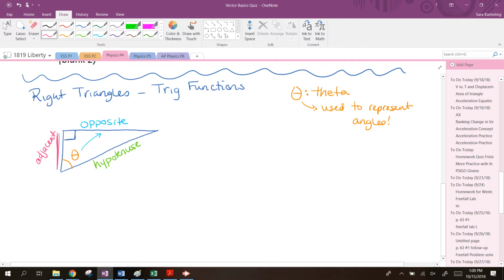The really great part about trig functions is that the 3 trig functions I'm going to tell you about in a minute relate theta with all 3 of these sides. And do you want to know the magic of this? If you can use these trig functions to figure out theta, and you know this angle and this one, you all know what the triangle adds up to, right? The angles have to add up to 180 every single time. So if I know this is 90, and I figure this one out, I can figure this one out with no problem. So this is like your key to understanding all triangles. Isn't that exciting? It's so fun. It's so cool.